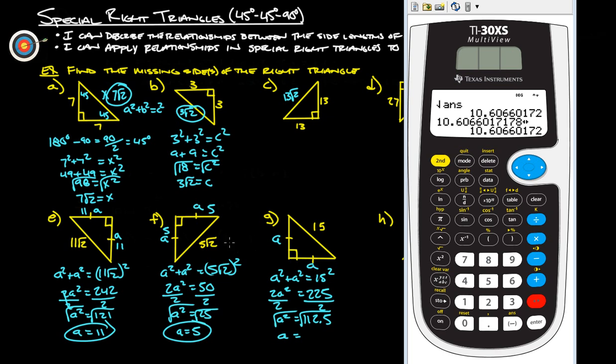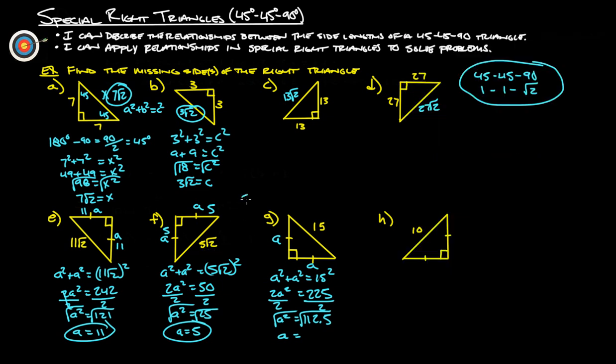So let's look at it this way. On this hypotenuse, we had 5 root 2. To get rid of that root 2, basically we took this 5 root 2 and we divided it by root 2 to get down to 5, right? So let's try that same idea here. So let's take 15 and divide it by root 2, and that's going to be what these two sides are here, right? Now the thing is, we can't have a root in the denominator, so what we have to do is we have to multiply by root 2 over root 2.